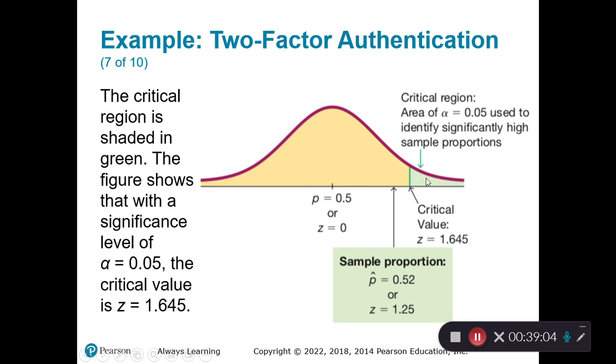Remember, that's kind of our secret hope, that our sample result, when standardized, takes us into the critical region. Because if it were to fall in the critical region, then we would have claimed that we had evidence against the null hypothesis, and by default that means we have evidence in support of the alternative hypothesis. But in this case, we didn't quite meet the threshold. So our conclusion for this particular example is that we do not have enough evidence against the null hypothesis. We fail to reject the null hypothesis.